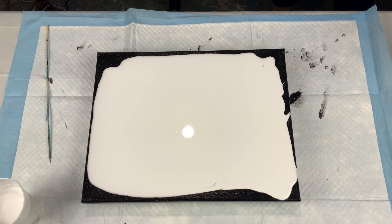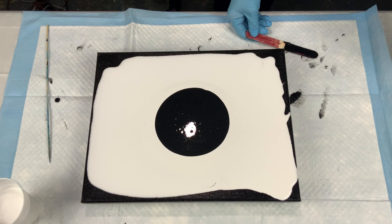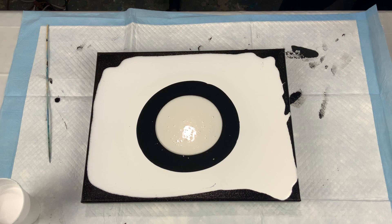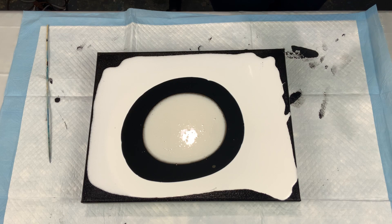Here I'm just going to put a little bit more to make sure that I'm getting the puddle to slide. I added the Artist Loft black and then on top of that I'm going to be adding the interference gold. If you've been watching my videos you'll notice I've been doing a series on adding the interference colors to the top of my puddle before I tilt and making that interference go completely over the puddles.